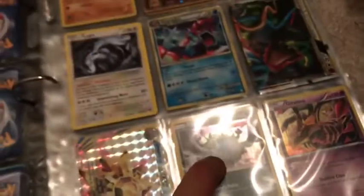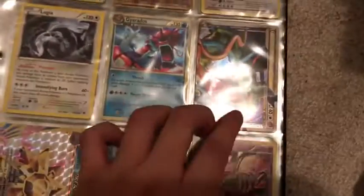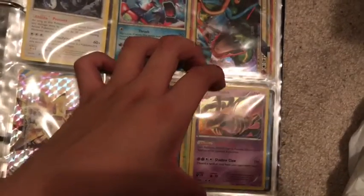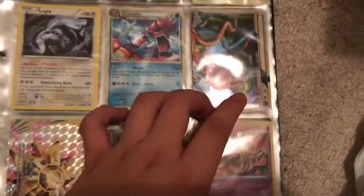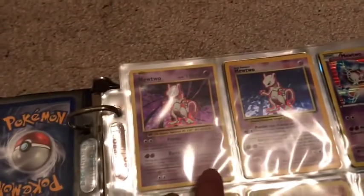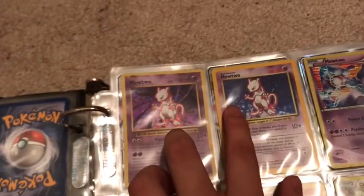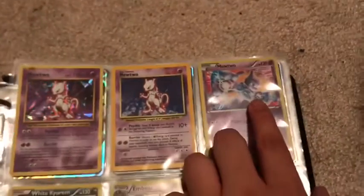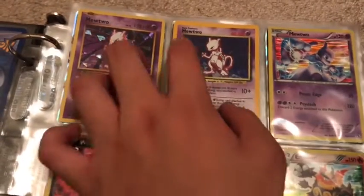Ultra Beast Guzzlord. I just found out that this was not worth it, so I might take this out, I don't know yet, but this is a holo, a promo Giratina, I forgot his name, not one, but two holo Mews, but they are different holos. Then you have a Mewtwo. Oh wait, I just said Mew. I feel dumb. But these are two Mews.